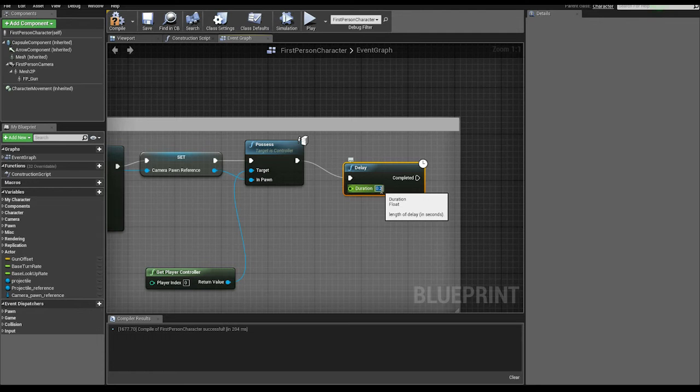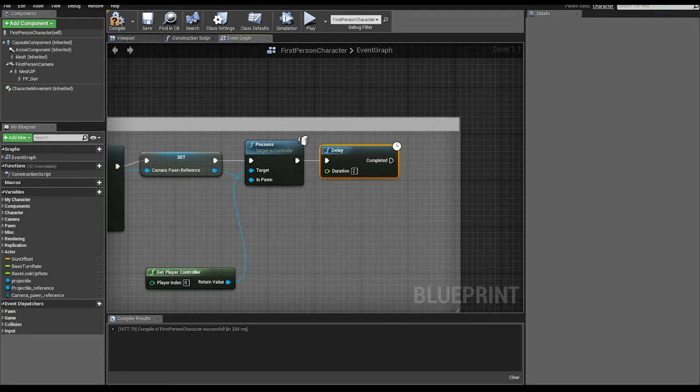For me 2 seconds are good. Then after we possess for 2 seconds the camera pawn actor, and so we use the camera component on it, we want to go back to possess the character.